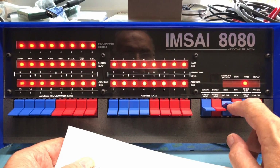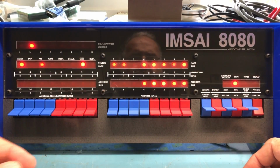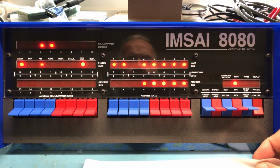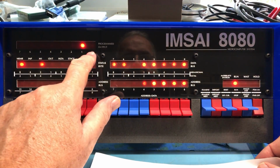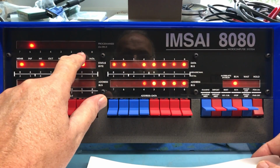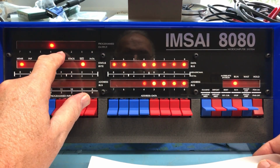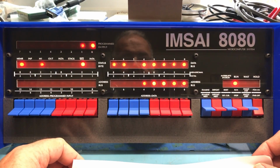So let's reset back to address 0 and run it again. There we go. So for whatever reason, the first time around, I had something wrong, and it actually overwrote itself, and we had to re-enter it. And this is what this program does: it takes the programmed output, shifts a single bit across to the left and displays it, and delays and displays it. So that's really what this little program does.